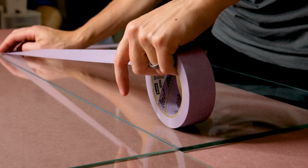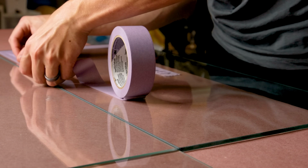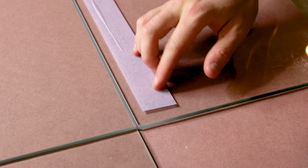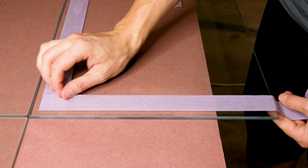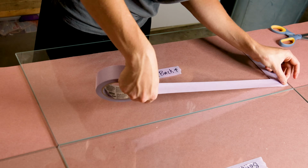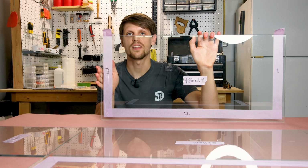I add the bottom piece next, starting at the corner from before. As I do, I line it up with the edge and account for the proper distance on the bottom. I take this to the other side and cut off the excess, leaving a slight gap like before. I address this with the final piece, which I add just like the first. Again, I create a tab on the end. I follow this process for both the front and back panels. Each panel of glass will have 3 pieces of tape on it, like this one.